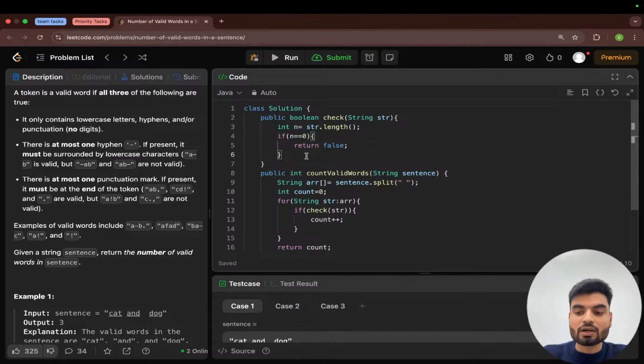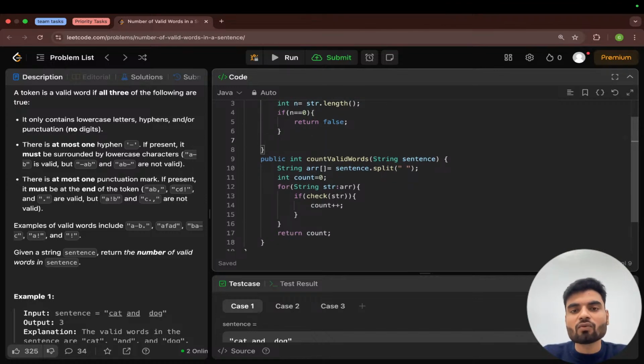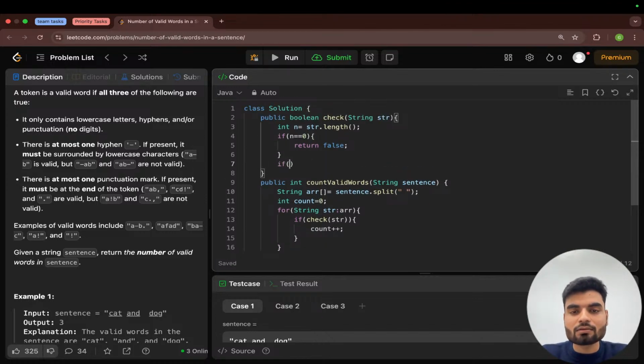First rule, right now you will check what? You will check whether this particular thing contains digits or not. So before you check, you need to iterate over your whole string, right? Then you will check each particular character, whether that character is a digit or not, right? So for that purpose I will have one for loop, and that for loop will iterate over our string, that word we have, right? So I'll start from index 0, i is equal to 0, i is less than what? That n, the length of the string, and i plus plus.